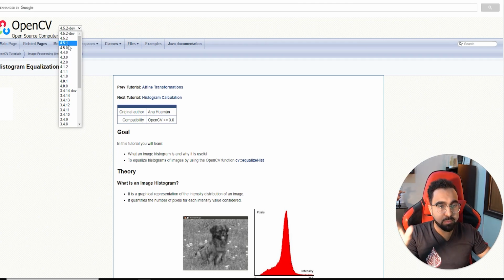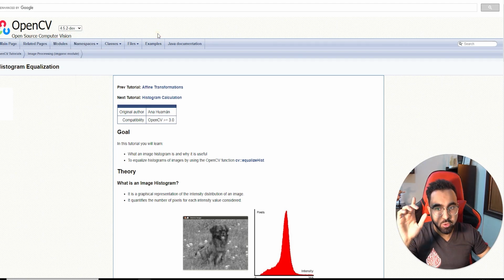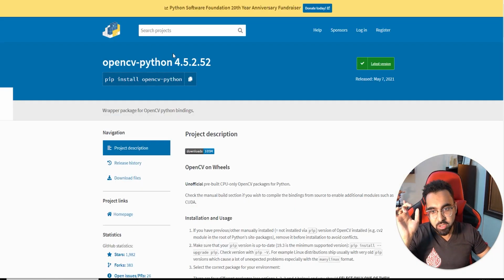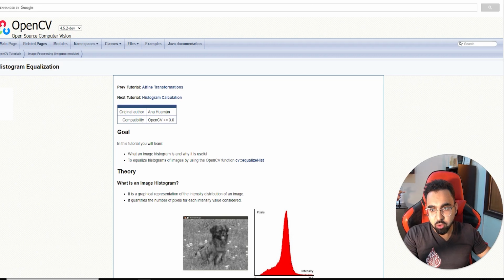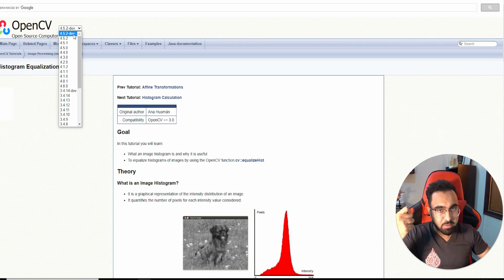So whatever version you installed with pip, you can select that version here. For example, if I do pip install right now, I'll be installing this version, 4.5.2.52. This is the latest version that pip will install, so I would make sure I'm using that version. This is the development version. It may have issues, but you can use the latest stable version.